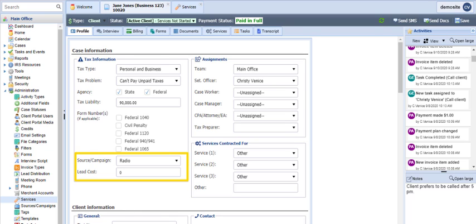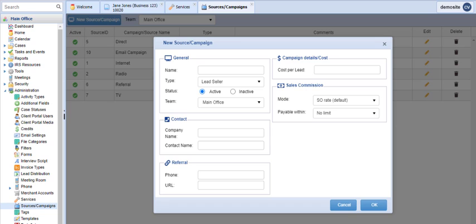Next to Services, you'll see that you can select Lead Source. These options can be customized by clicking on the Administration dropdown and then clicking on the Sources and Campaigns here. This tab allows you to add any lead sources that you'd like, along with the cost per lead. Making the lead source inactive here will prevent people from selecting it in the dropdown on the Profile page. You can also add contact information for who your contact is for the lead source.